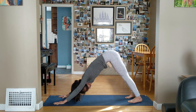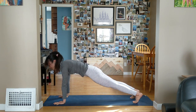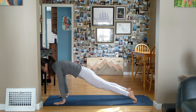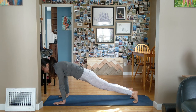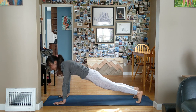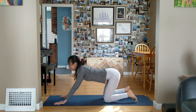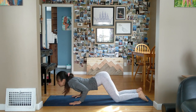On your inhale, we'll roll out onto plank. Holding here for a few breaths. Option to take your knees down towards the mat instead. Maybe you like to shift your body forward and back, side to side, making circles over your wrists if that feels good. Let's all set our knees down and we'll take our chest and chin down towards the ground as well.